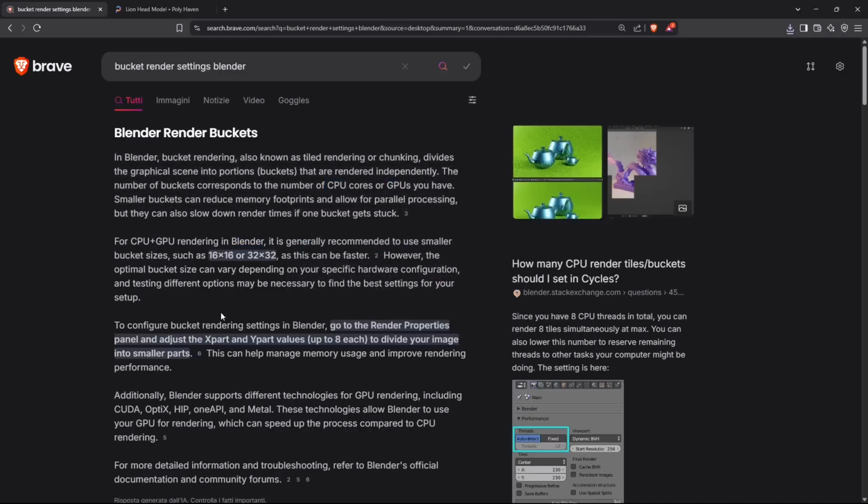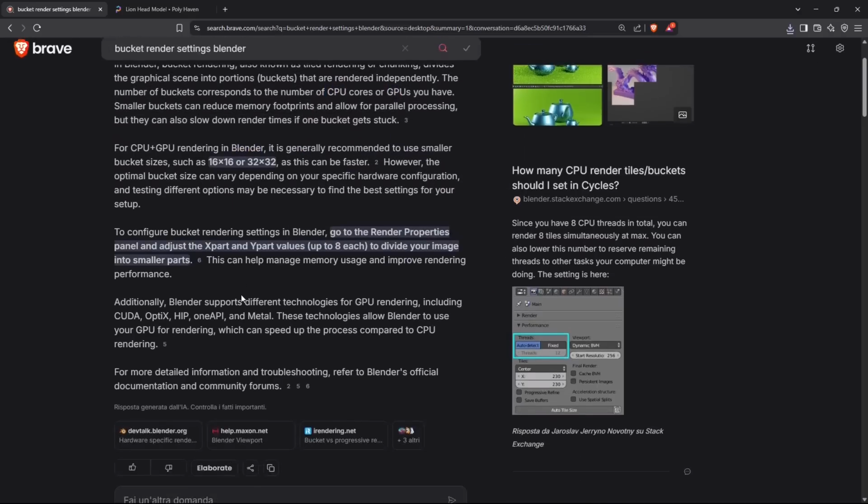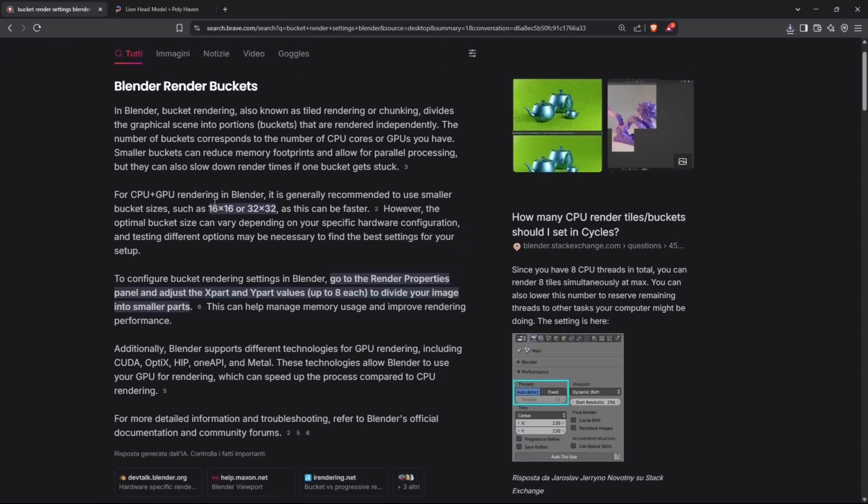If you use CPU, it is suggested to use smaller tiles, because we can set up a resolution or a size for these tiles. If you use GPU, you can use larger ones, depending on whether you have stronger GPUs or graphics cards in your computer. If you don't have a graphics card and you're using only the CPU, you may want to reduce the size. And again, this is just a choice. You can decide if you want to use them or not.